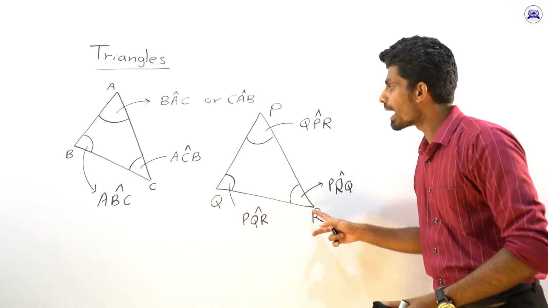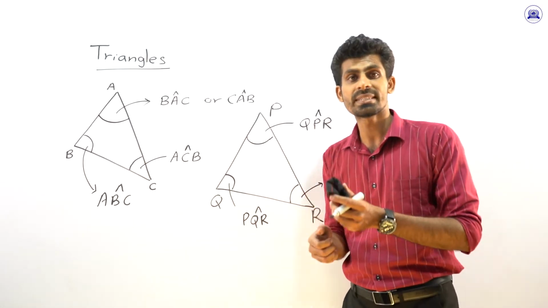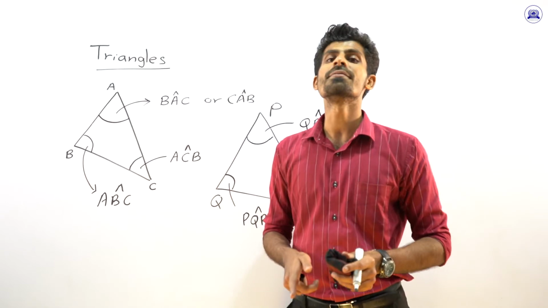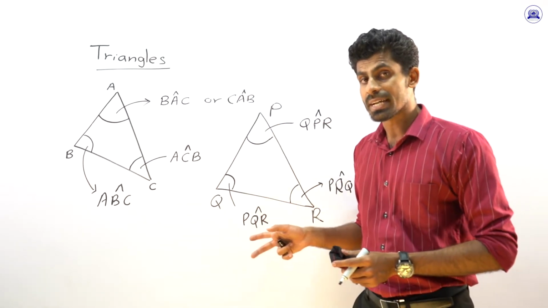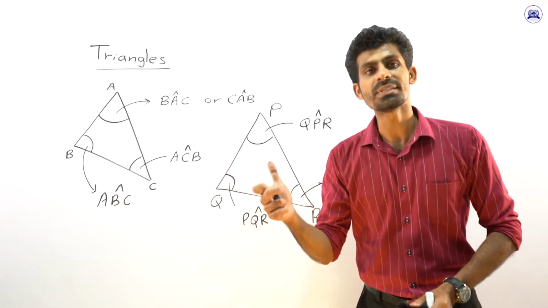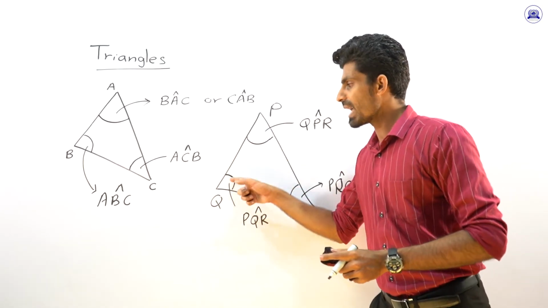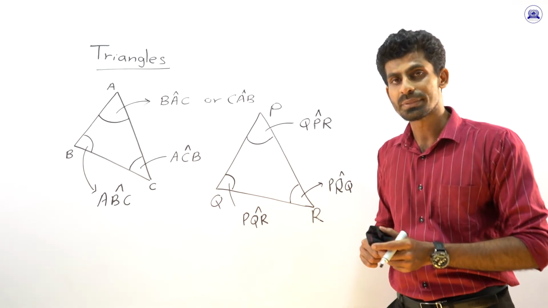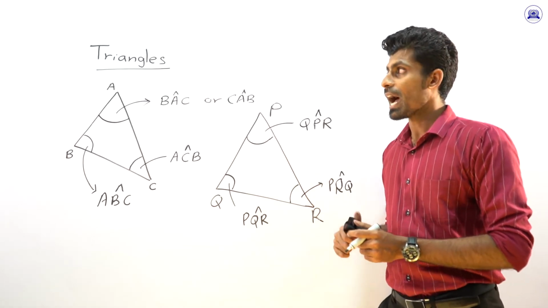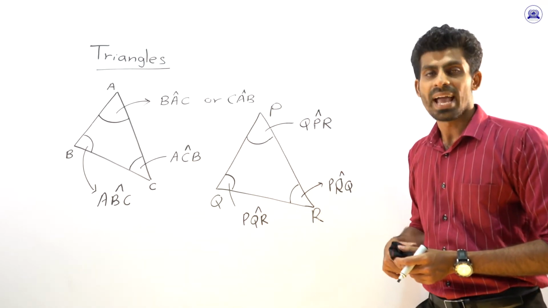In grade 7, do you remember that you learned how to classify a triangle according to the length of its sides, and also according to the magnitude of the angles? Let's recap that knowledge. Classifications of triangles: let's see how to classify triangles by considering sides and also by considering angles.